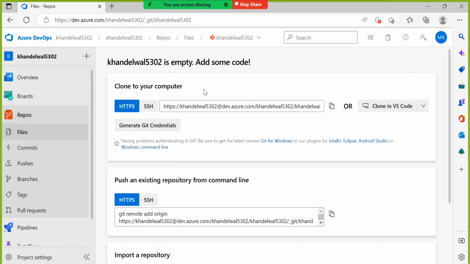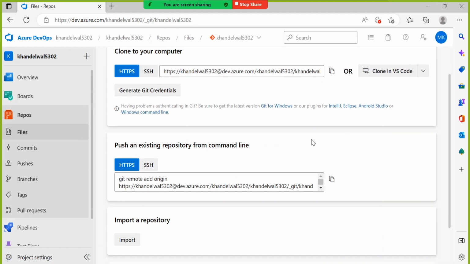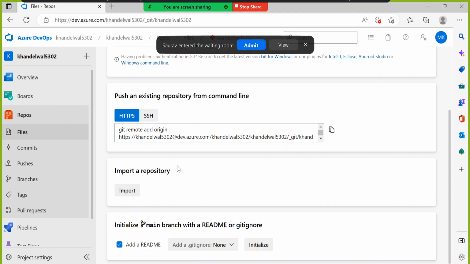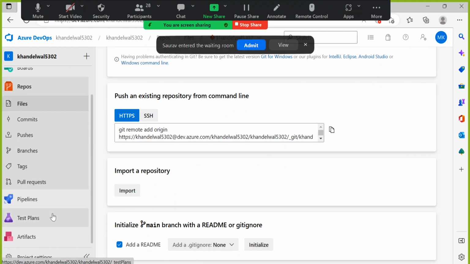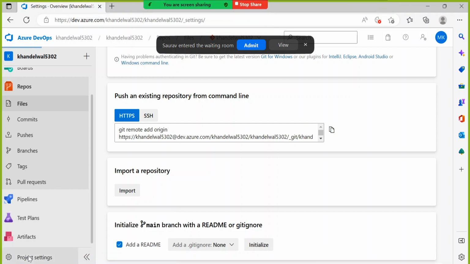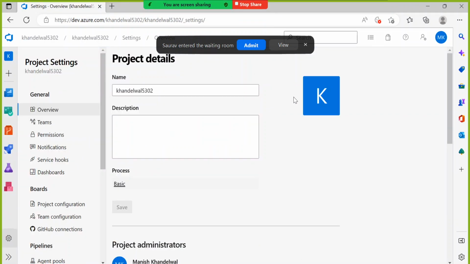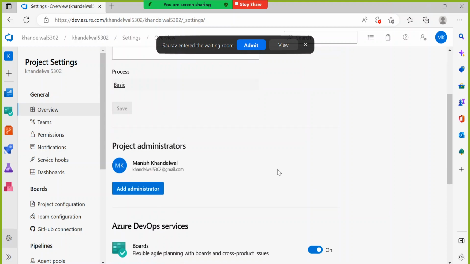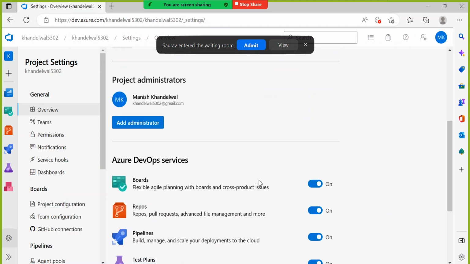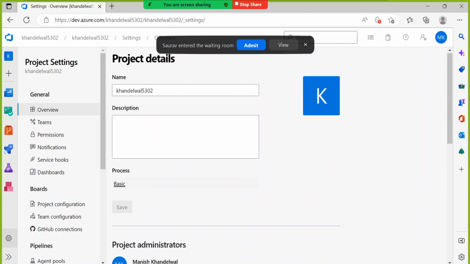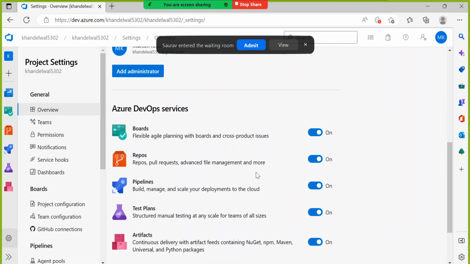Now here you go and go to files. Go to the project now. You can see here whatever features you want to activate, it is almost on.